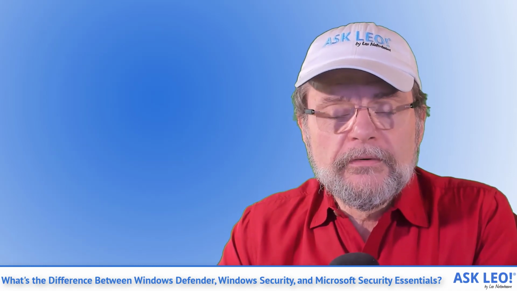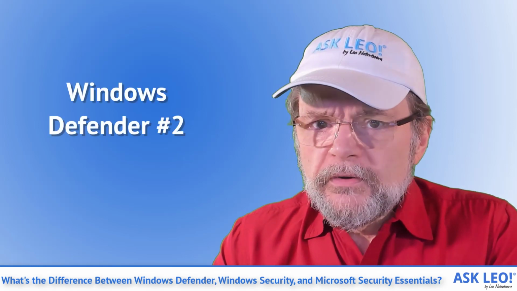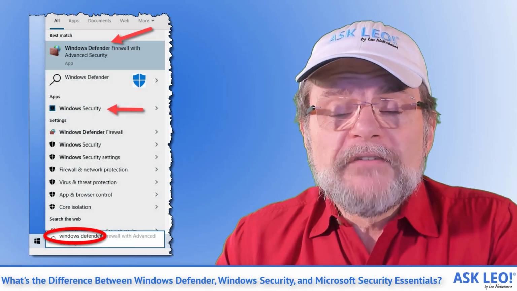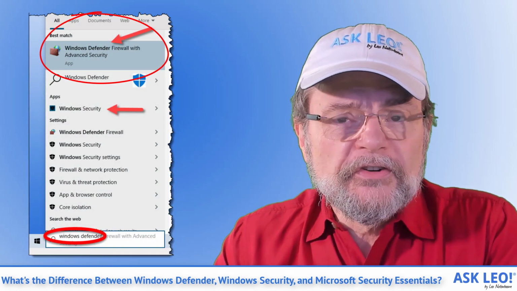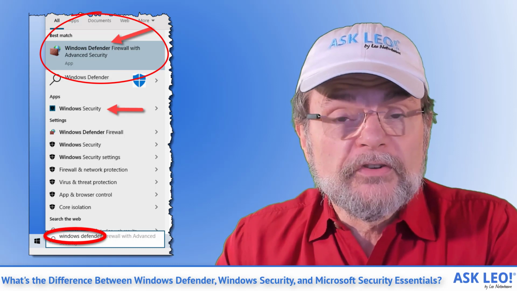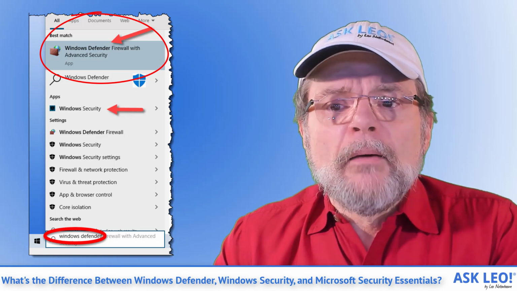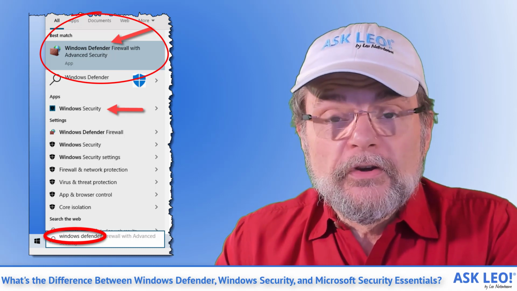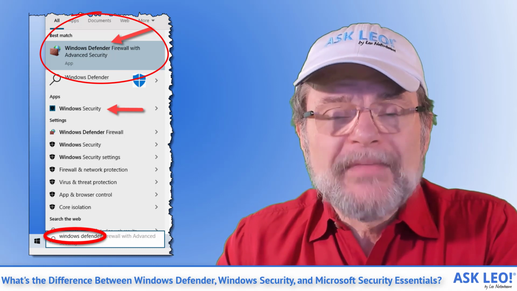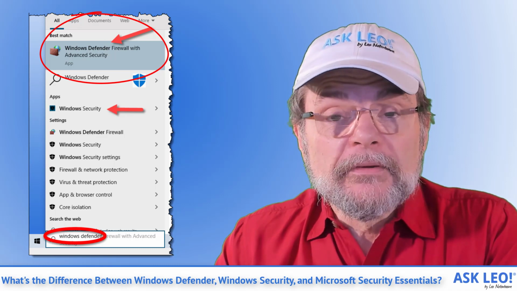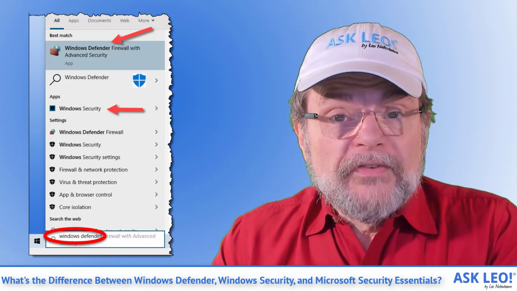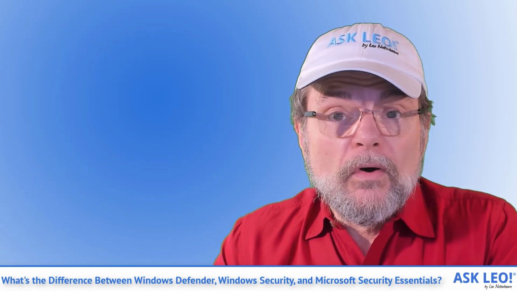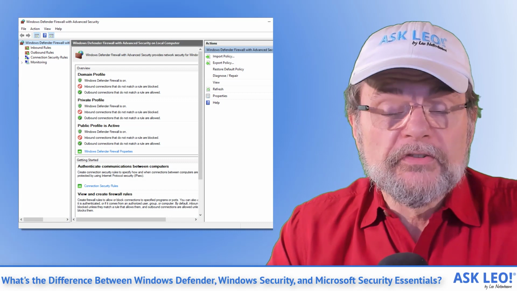Which brings us to Windows Defender number two. As you can see from the search results, Windows Defender Firewall is actually the first search result that shows up currently if you start looking for Windows Defender. My belief is that this is a portion of the security suite installed in Windows 10 that has not yet been renamed. In fact, the old interface looks very much like exactly what you would find in the firewall in any recent version of Windows.